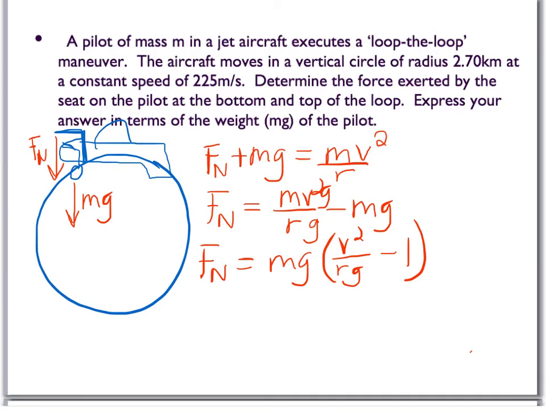And again, I would plug in the exact same values. The velocity is still going to be 225 meters per second. The radius is still going to be the 2,700 meters. Gravity is still 9.8. Go ahead, pause the video, plug those values in for yourself. And you'll find that the factor out front now is about 0.911. So he is in fact feeling just a little bit lighter than his normal weight, a little bit lighter than mg when he is now at the top of this particular loop.